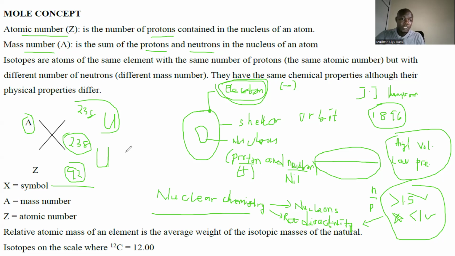It's simple. Remember we said that the mass number is equal to protons plus neutrons. The mass number of uranium is 238, and the proton number is 92. So we set 238 equals 92 plus N. How do we get N? We take 92 to the other side, so we have 238 minus 92 is equal to N.